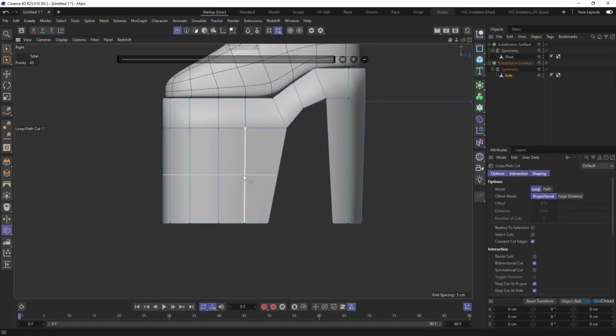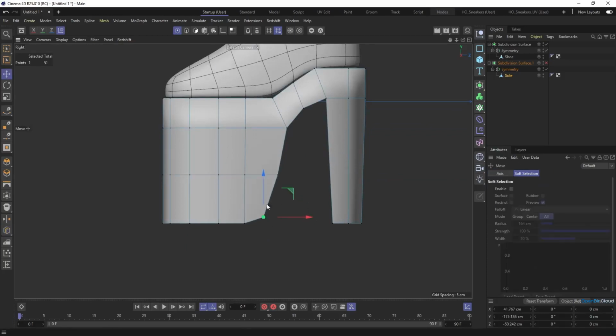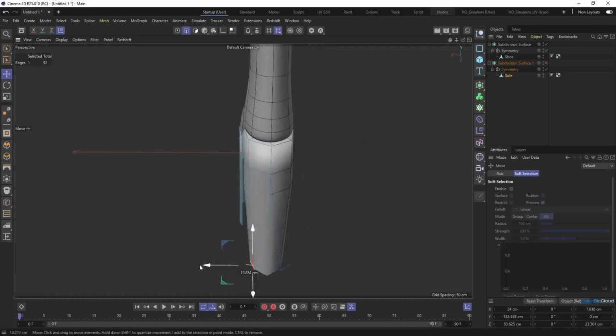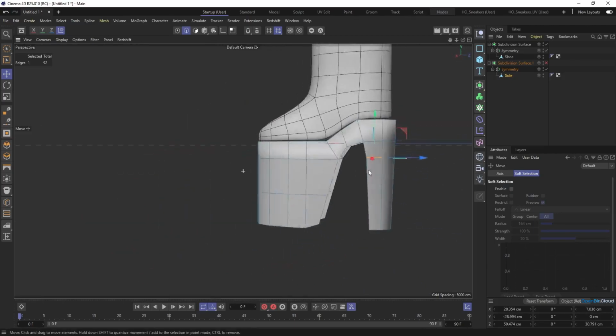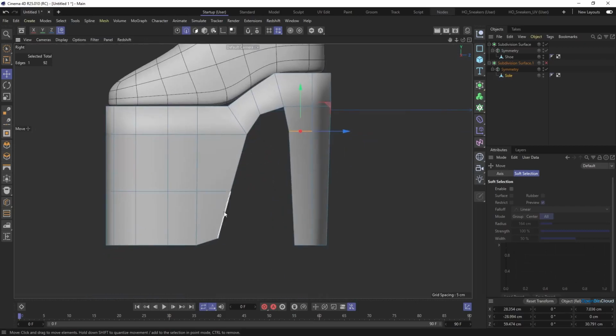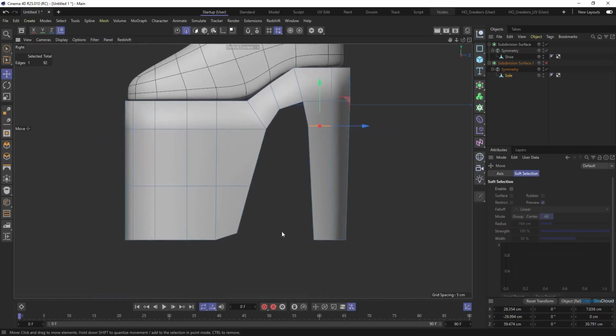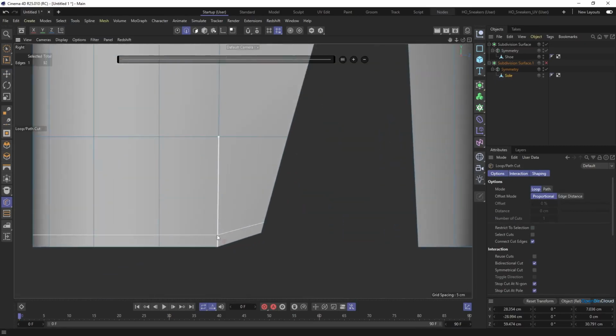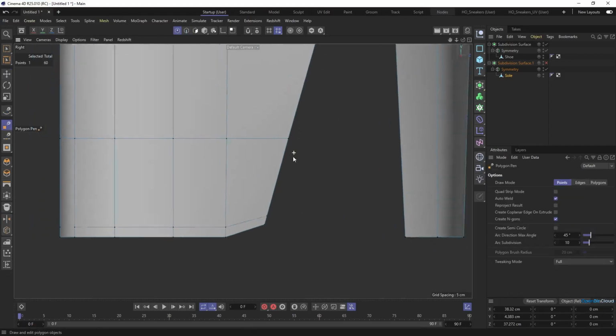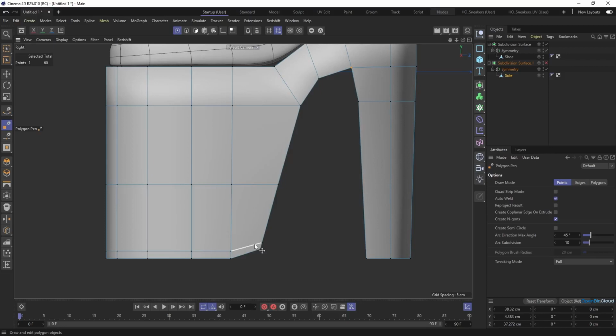Using Loop Path Cut to add an edge loop in the center. This is where I want the sole to be rounded. In addition, I'll add an edge loop at the base of the heel and adjust the shape a bit more. I want this shape at the bottom to be smooth, and so I want to run the edge loop along it. The topology doesn't allow us to use the Loop Path Cut to add this edge loop right now. Thus, let's make a piece of edge loop like this first, and then select the Line Cut tool in point mode.